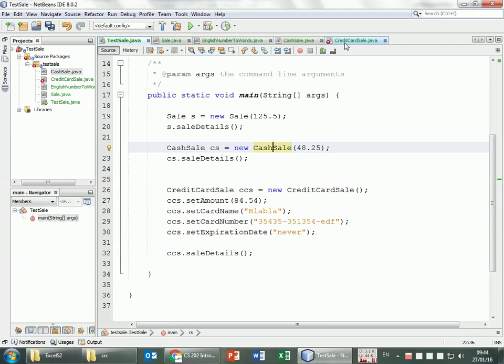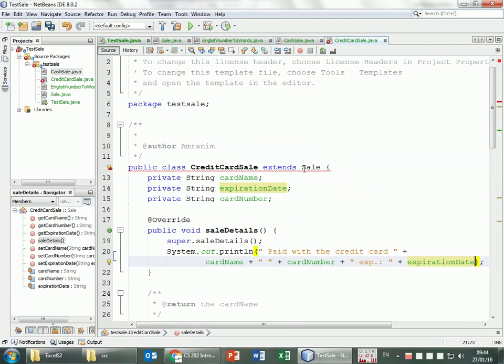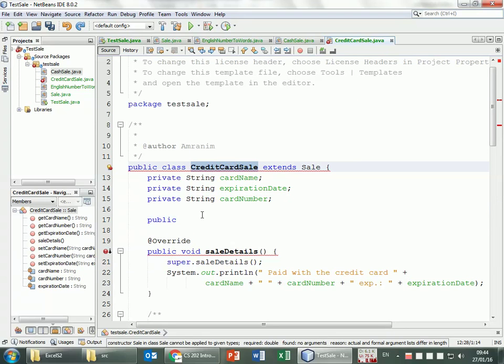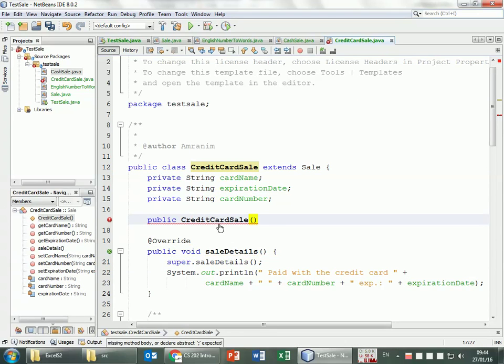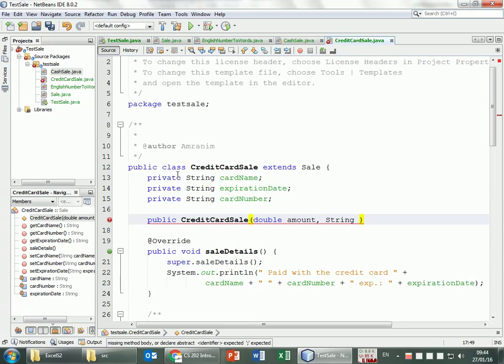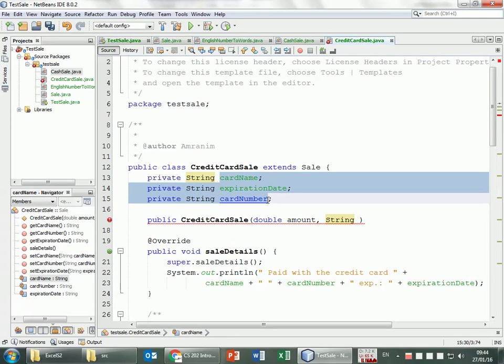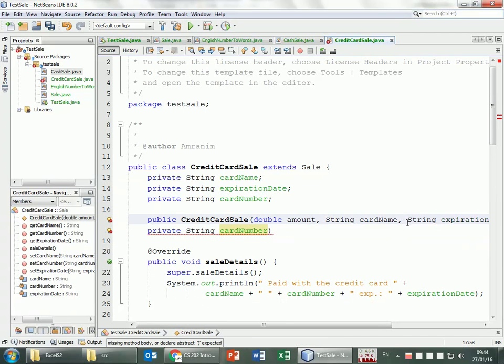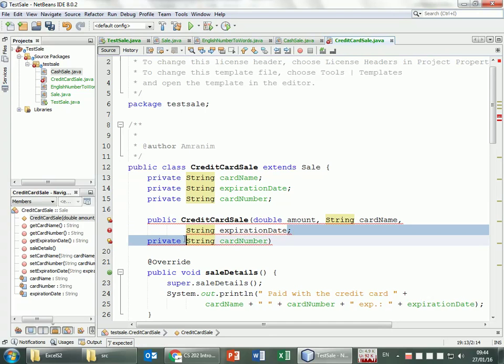And we need to do it also here for the other one, this one. Except that this one is a bit more complicated because it's for the credit card sale. I just wanted to copy this. Copy this, and then I need to have the amount plus the card name, and you got the point. I'm going to copy and paste and adapt. And because it's too long, same thing.